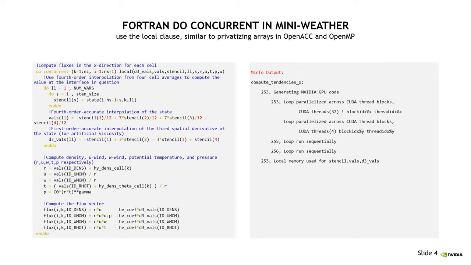Some examples of do concurrent in mini weather: mini weather is an application out of Oak Ridge by Matt Norman. We have ported that code to do concurrent. The upper left shows do concurrent with some local arrays, a 3D stencil, and some local variables. Within a do concurrent you can have other do loops and perform normal Fortran operations. If you compile with `-Minfo`, you'll see that we parallelize the do concurrent loops across threads and blocks, while the other loops run sequentially within that — which turns out to be a pretty good schedule.